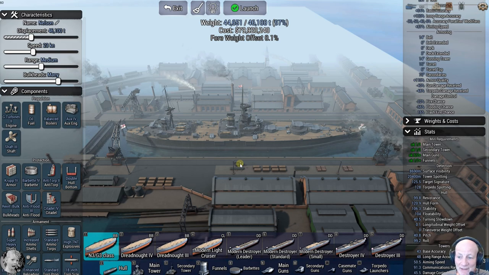The AI really likes to shoot at light forces. It really does. So you fling them in there and all of a sudden the big guns aren't focusing on your big guns, which gives you some breathing space. It's really hard on your destroyers. But, you know, it's a winning play in some situations, and that's what we're up to here.